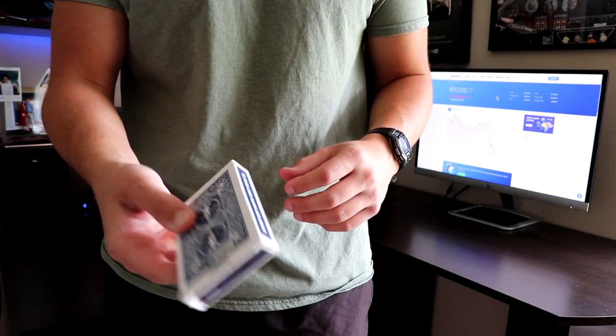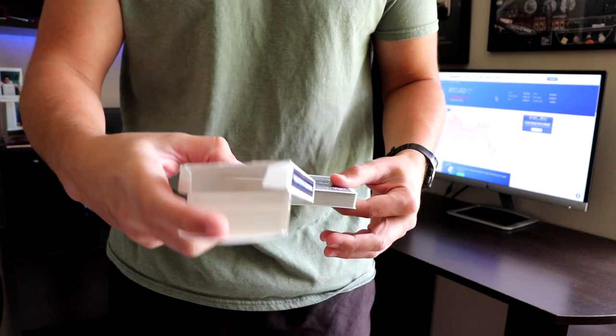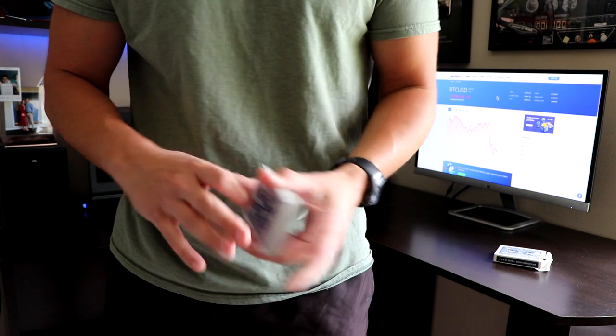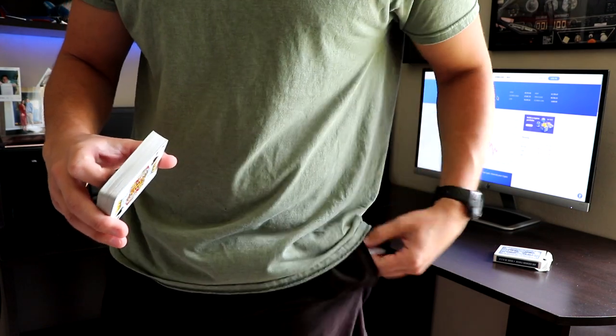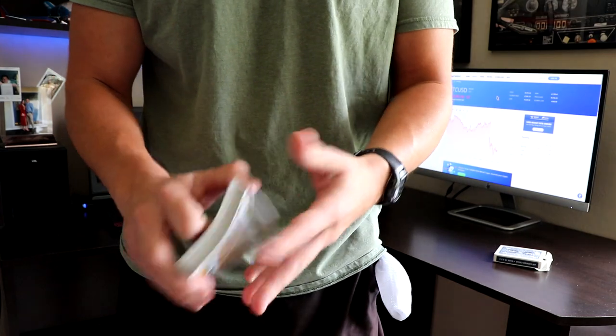All right, so you're going to start this off with just a normal deck of cards, and you'd have your spectators go ahead and examine the box if they wanted to. All right, you set that off to the side. Same thing, you're going to be using your pocket, so make sure that they know they can inspect this as well. It's completely empty for now.